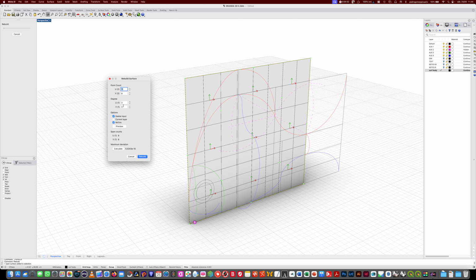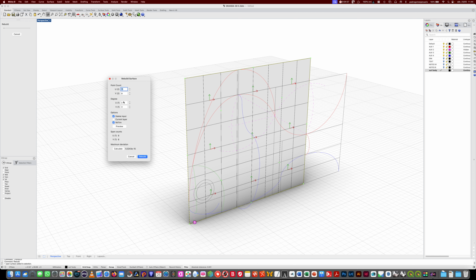It means that my curve will be more round. And if I have 3, it's going to be cubic. So we could have higher numbers, but to be more organic, I think 3 is going to be good enough.